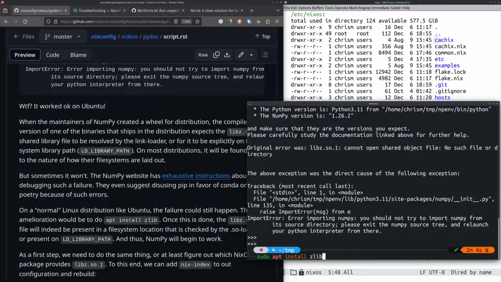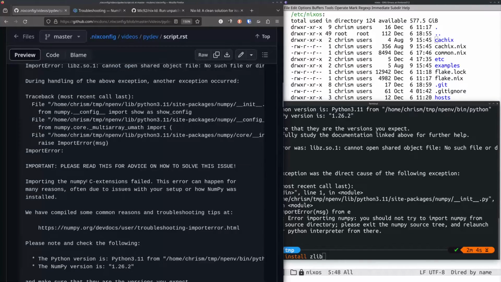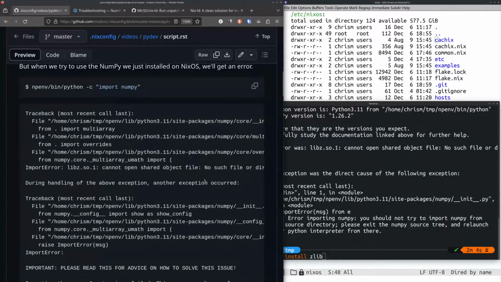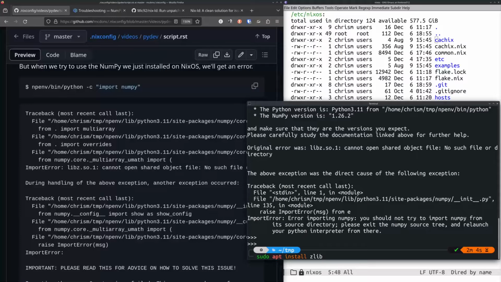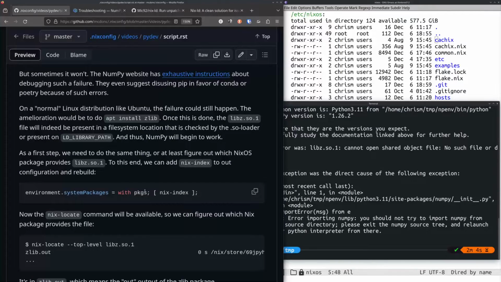That's because this package zlib has that file, libz.so.1, and puts it in a place on the file system that is resolvable. In our case, we're in a similar situation. We have to figure out what we have to install to get this libz.so.1, this shared library file.